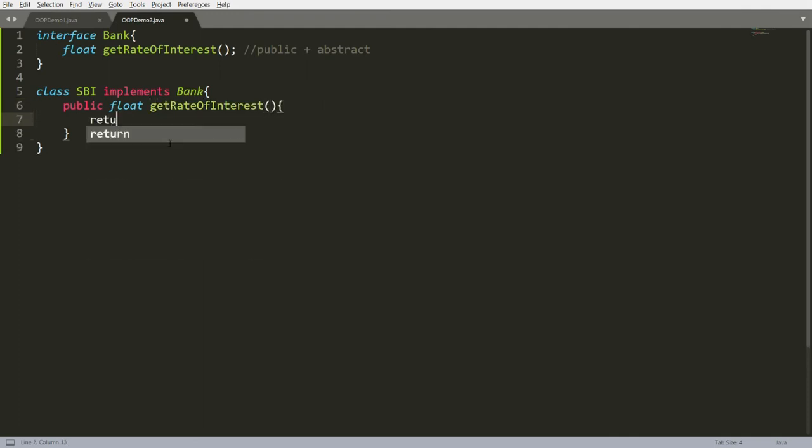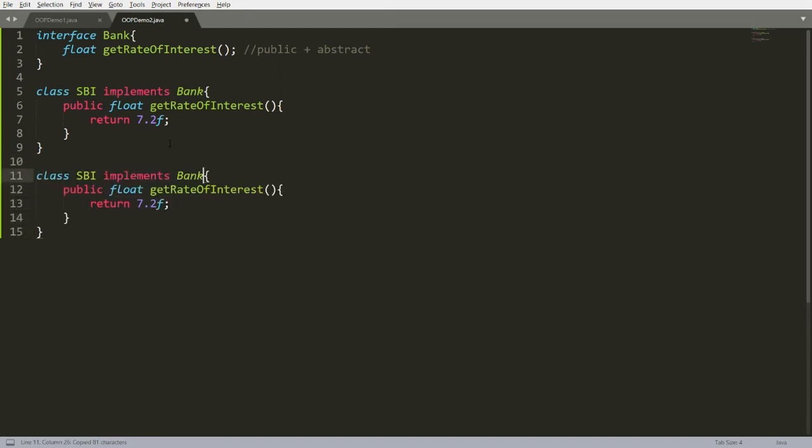And here you can return the rate of interest in SBI for the home loan, for example 7.2f. Now here you can define one more class, that is Axis. Axis is also implementing the bank interface and having the rate, for example, 8.1.